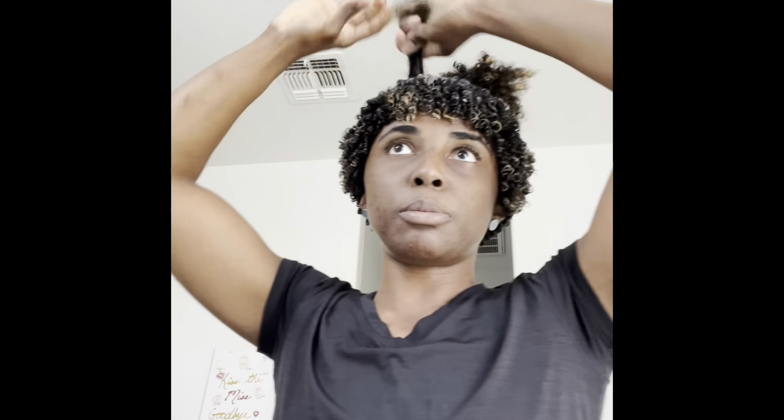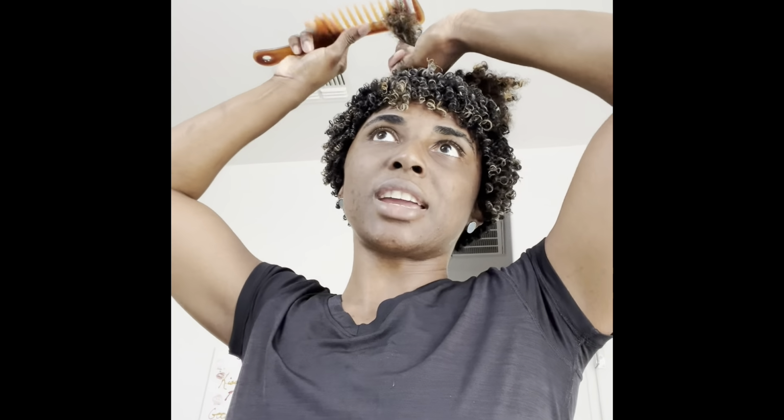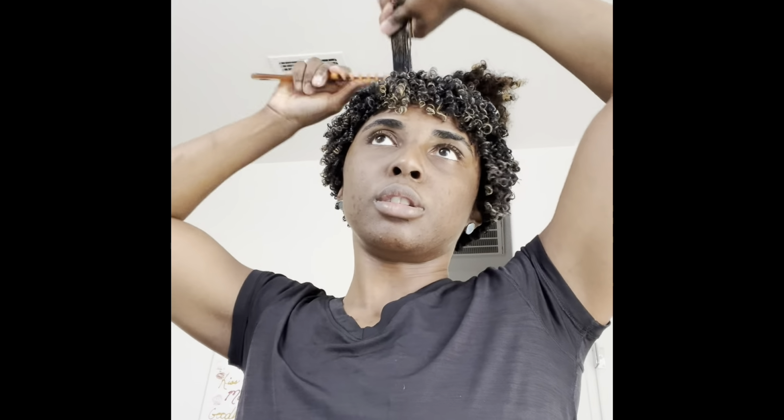It's like when I think I'm done, I'm just not done. Like I still have hair left. But like I said, when I do the front, it doesn't take me long to knock it out. It's the back that takes me the longest. And I think because the back is shorter, that's another thing. It's hard for me to twirl it on my fingers with my hair in the back. But in the front, it's longer, so I can just flow right through it.